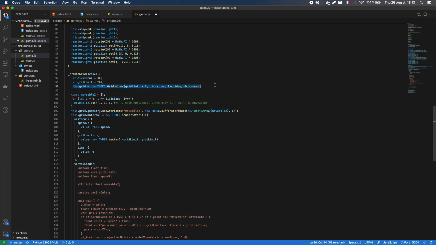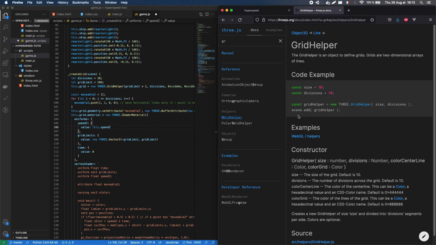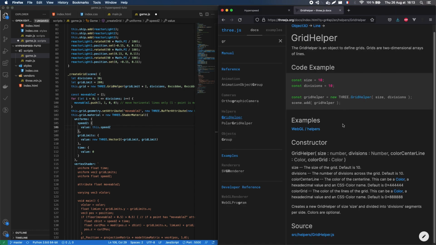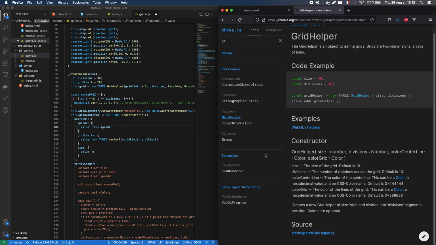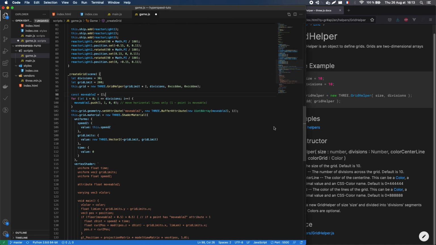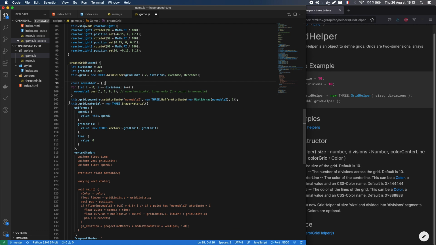The idea of this script is that we just create a simple grid with Three.js grid helper object. This constructor has a few parameters like the size of the grid plane, the number of subdivisions, and the color of the minor and major divisions. And so then we apply a specific material on this object that uses a very specific set of properties that are written in a custom shader. So we'll talk about this in a sec.